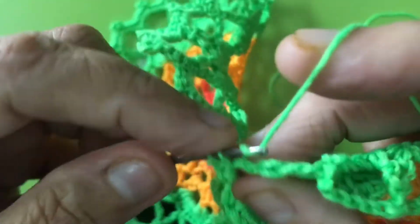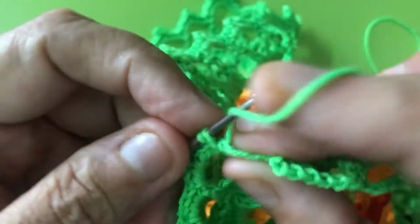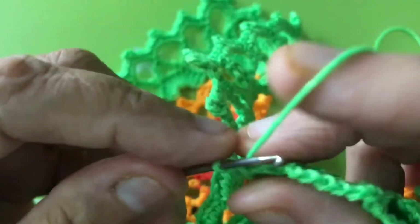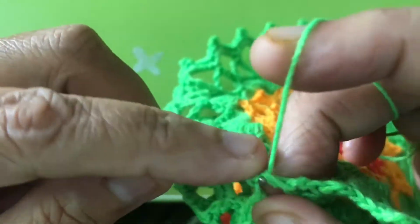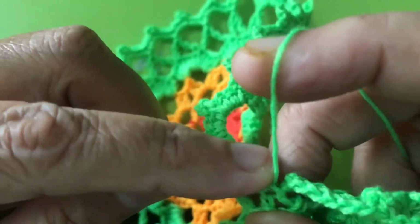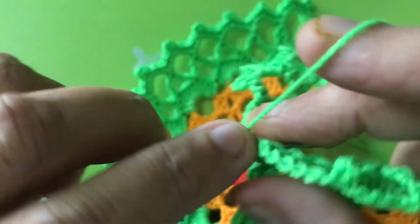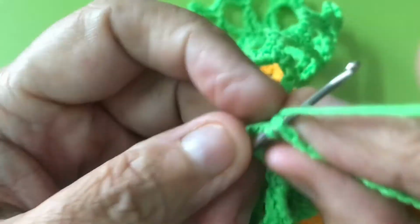differently, and here 3 single crochets, and then 1 chain, half double crochet, one chain, and 3 single crochets. And then we come to the corner.